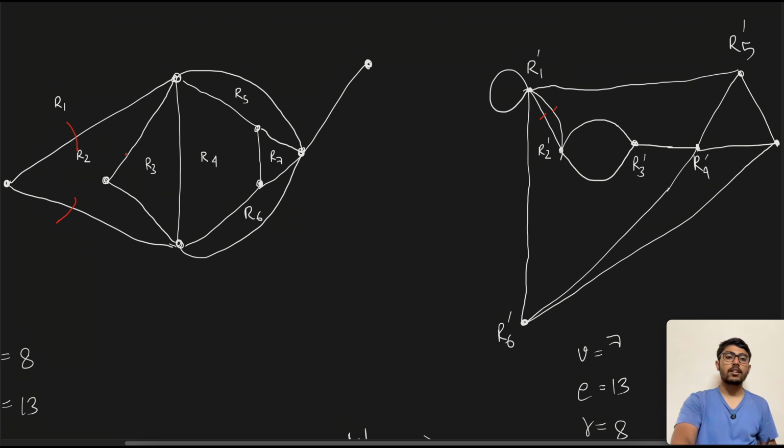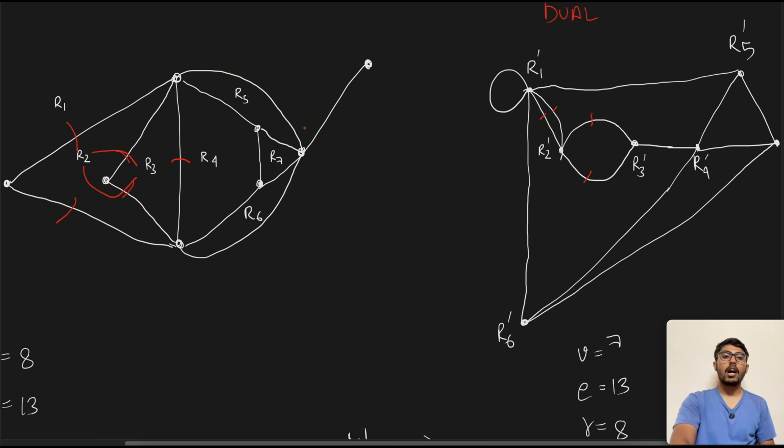Next we go to R2 and R3. Again two edges are there. So here also there are two edges, correct, which we are crossing. So you can imagine these edges, which are basically depicted in the dual, let me write it here, dual, are basically these, correct, like this. Then we will come to R3 and R4. Since there is only one edge, there is one edge in the dual as well. So you can say those edges which separate the regions here convert to connecting edges for the vertices.